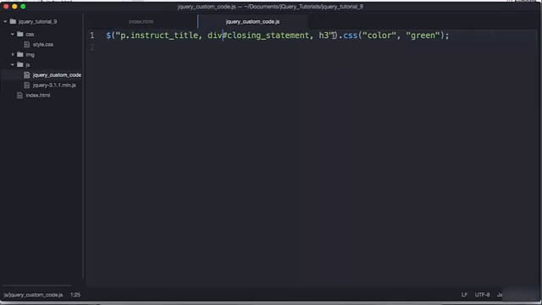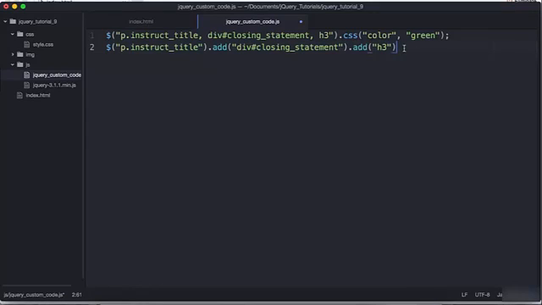So we briefly covered several lessons ago that we can select multiple elements. But there is another way that I want you to be familiar with to select multiple elements. And that is if I target p.instruct_title, and then I do a .add, and then I give the next element that I want to select, and then finally .add again for this h3 tag. So instead of all of these elements in one CSS selector, we can split that up into multiple. So this one targets this, .add, we're also selecting this, and we're also selecting this. So keep this .add method in mind.